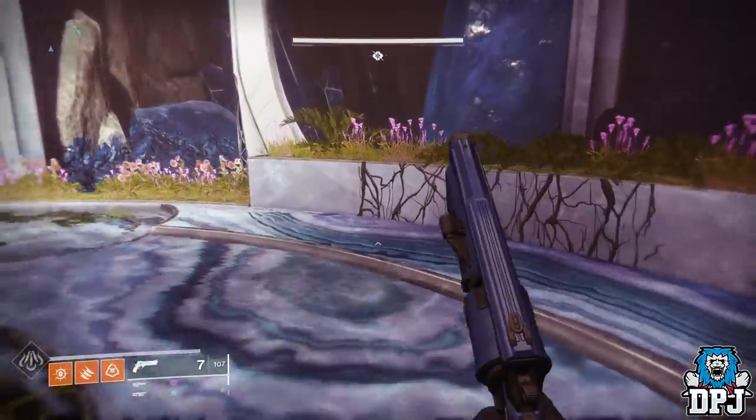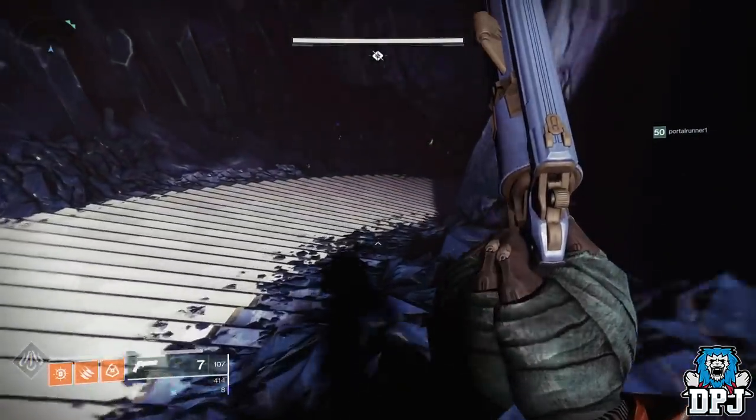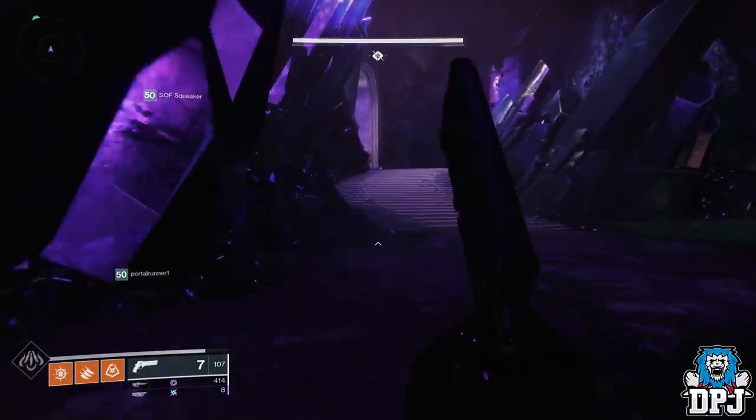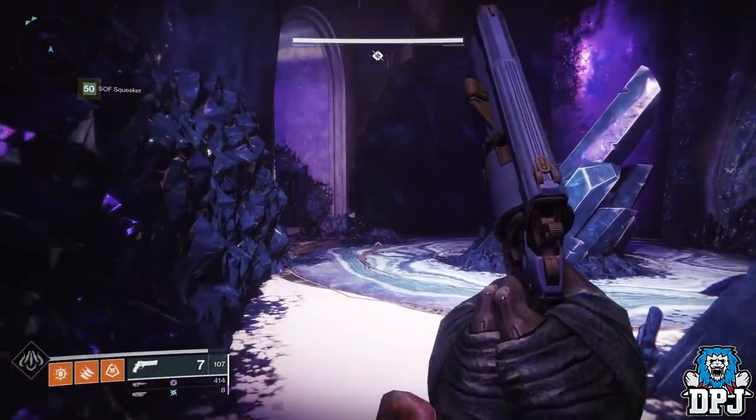So if you did this on a Warlock or a Titan, you could then simply load a friend in. Then you can load out and load back in on your Hunter. It's as simple as that, people, saving the checkpoint and getting a chest on all of your characters. It really is that easy, guys.